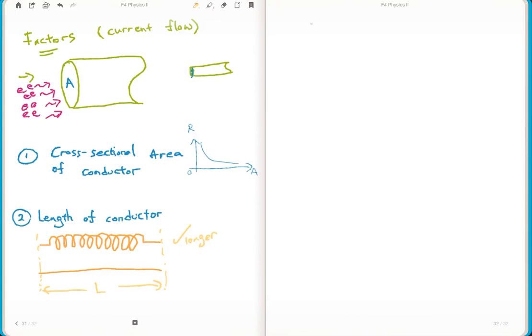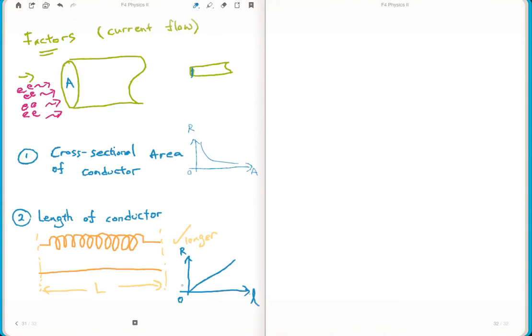Normally you see this coil in a heater, because you want to generate heat. Resistance will generate heat. So what's the relationship? The longer the length, the higher the resistance. We're talking about length now. The longer the length, the greater the resistance. It is direct proportional.